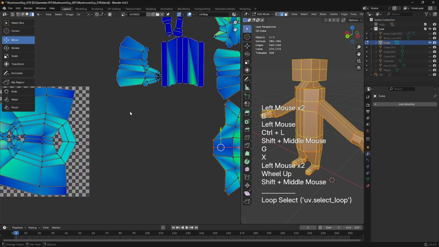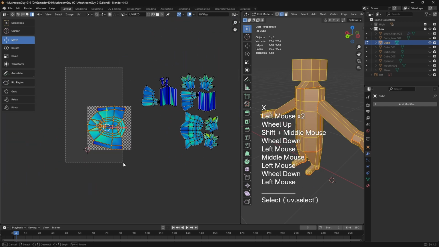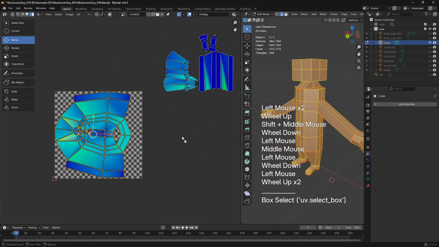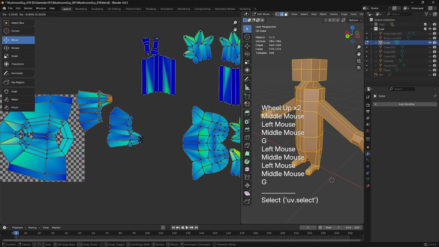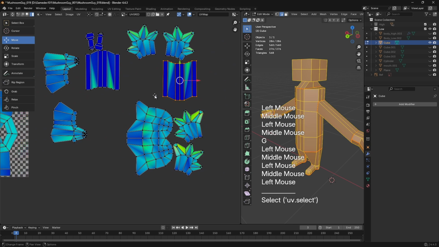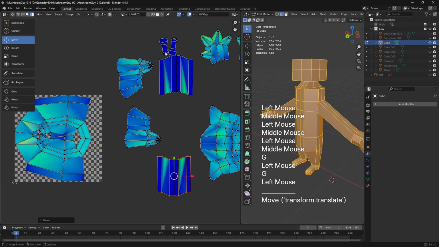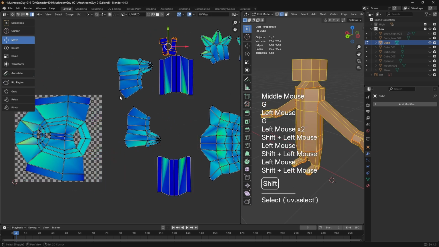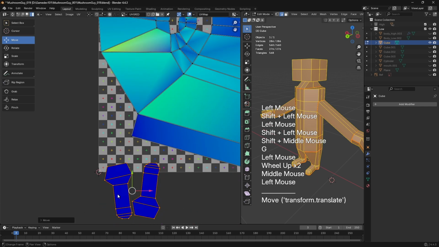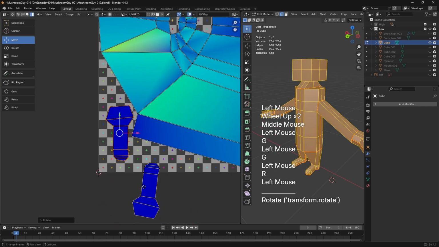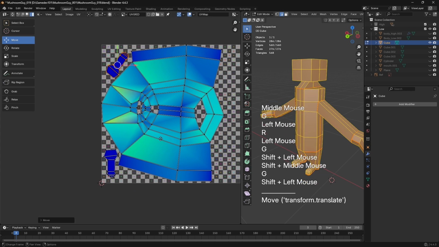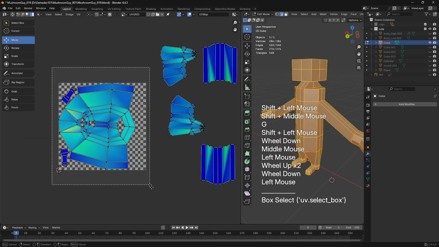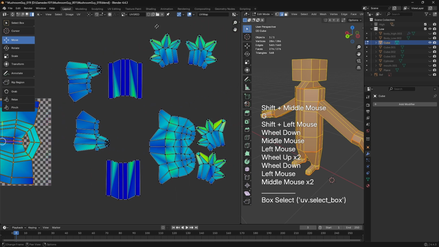If this island is now going to be so large that it takes up the entire UV space, can any of these other islands fit? And the answer is basically no, except for the boots up here, the soles of the boots. These can fit, right? So this is the algorithm that we're going to play: make the largest island possible the constraining factor, and then we try and pack smaller stuff.